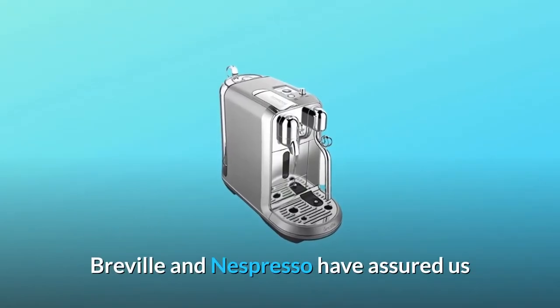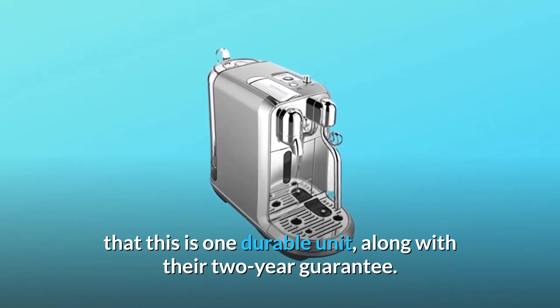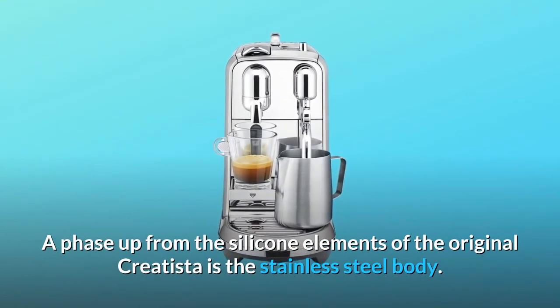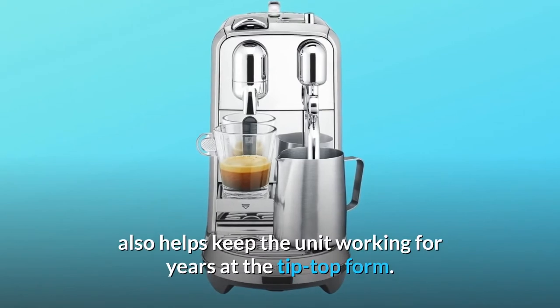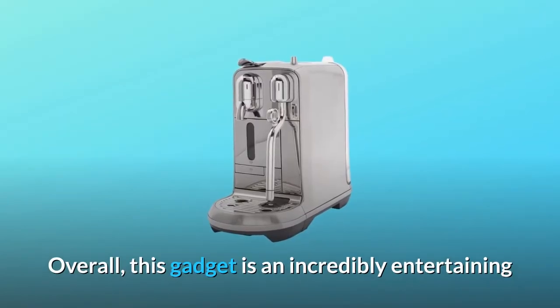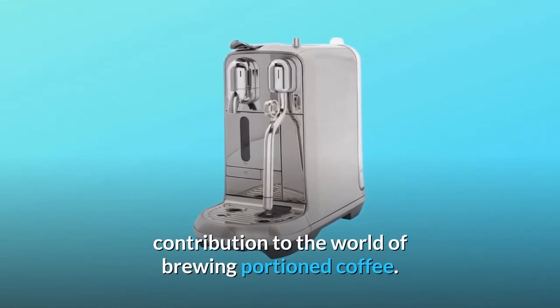Breville and Nespresso have assured us that this is one durable unit, along with their 2-year guarantee. A step up from the silicone elements of the original Creatista is the stainless steel body. Plus, the cleaning assistance with the auto-purge steaming wand also helps keep the unit working for years at the tip-top form. Overall, this gadget is an incredibly entertaining contribution to the world of brewing portioned coffee.